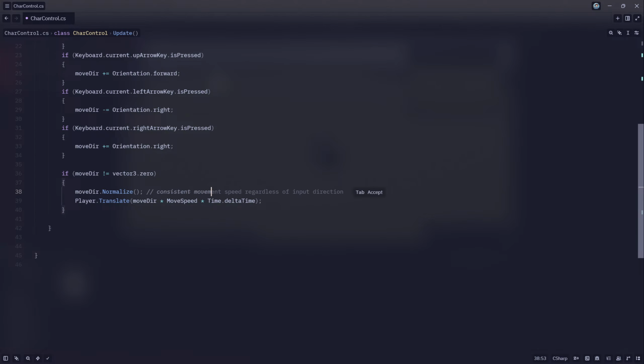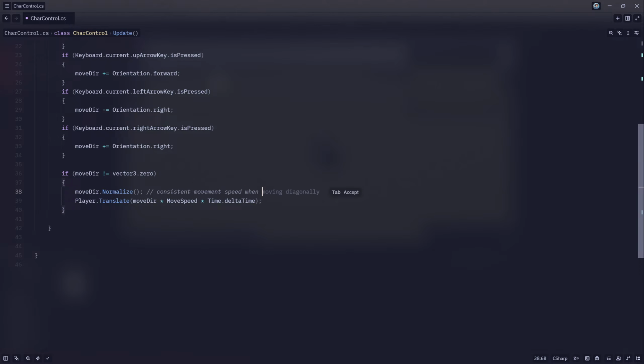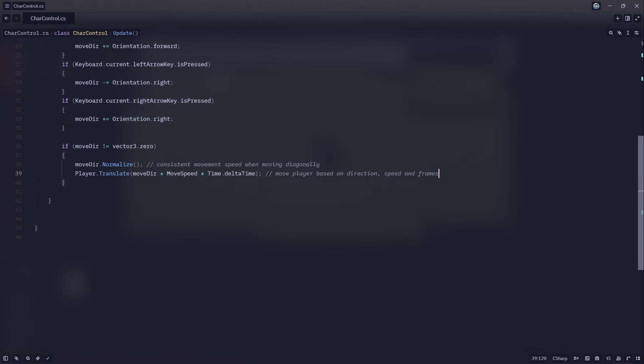Consistent movement speed when moving diagonally. Player translate move. Move player based on direction, speed, and frames.